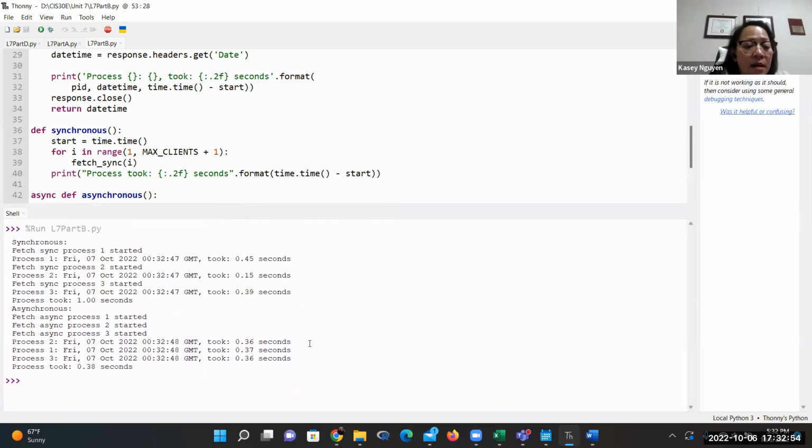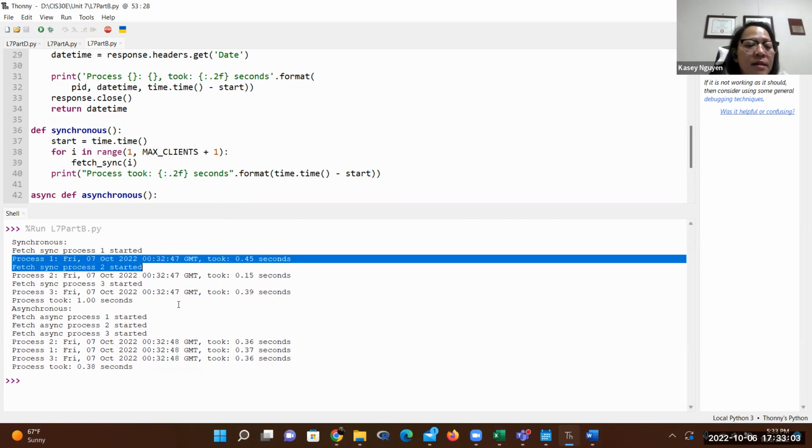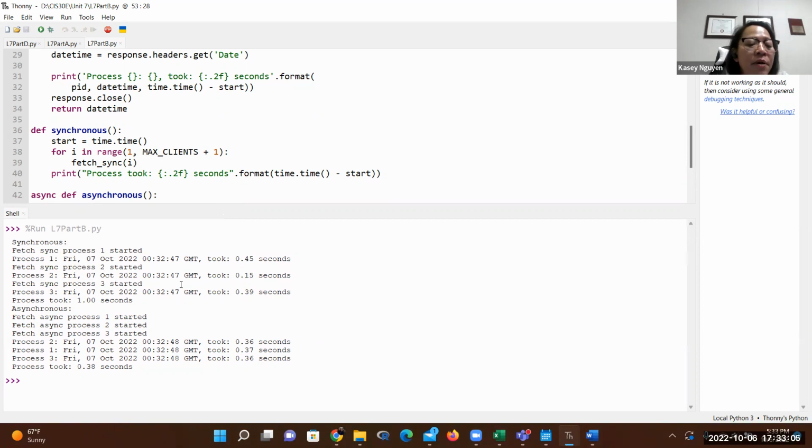Okay, so it tells me that this is process 1 for the synchronous. It took 0.45 seconds. Process 2 started, so I started process 1 and process 2. For the request, process 2 took 0.515 seconds.